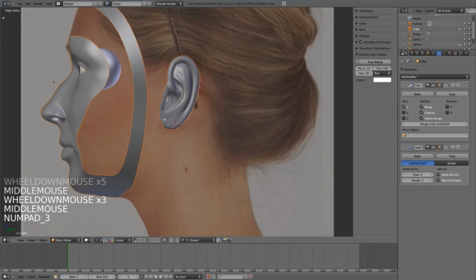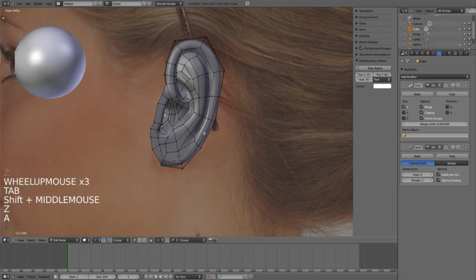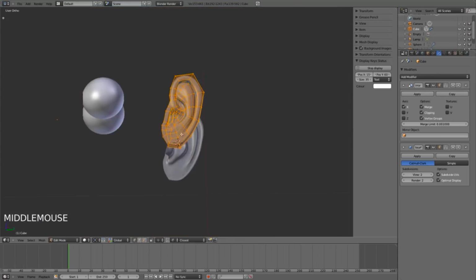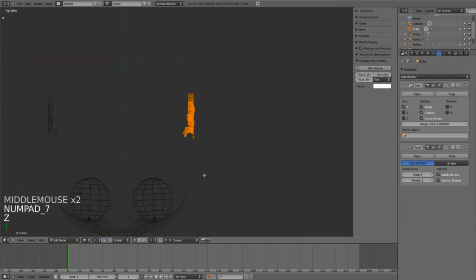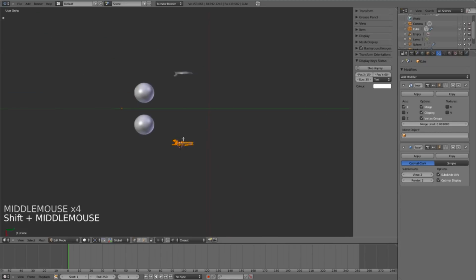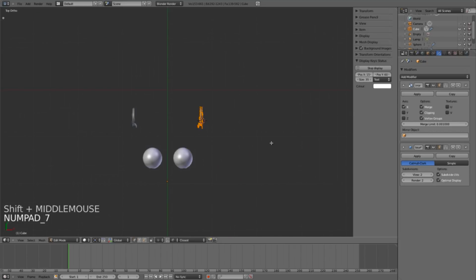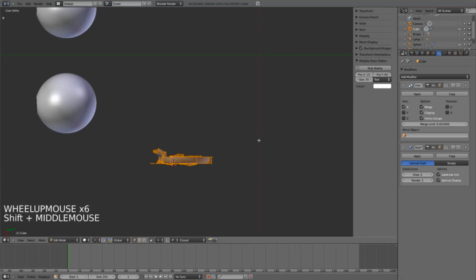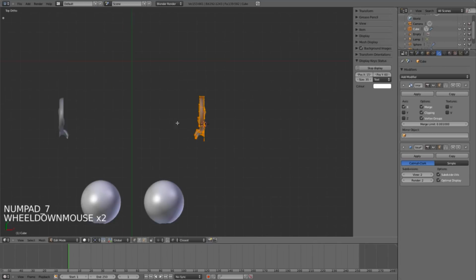So what I want to do now that I've got the mesh constructed, is I'm going to go ahead and select the entire thing. I'm going to hit 7 to go to top view. I'm going to rotate around like this, hold down Alt, and what I want to do is just lock to the top view like this, but rotate it around. Or you can also hit 7 and then just type in, hit 6 a couple times on your keypad. Then, oh wait, no, I did that wrong. I want to just hit 7.